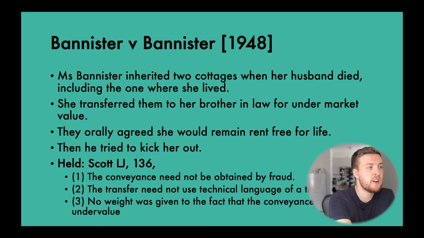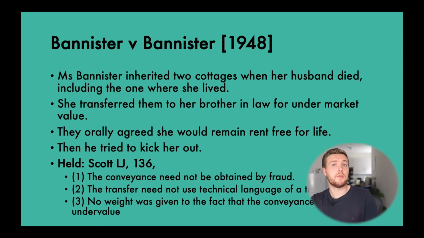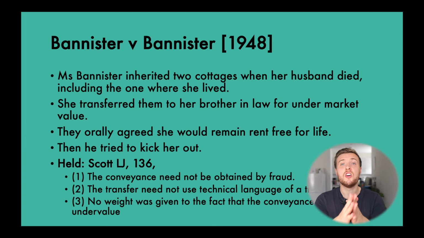Now let's take a look at another case. This is Bannister and Bannister from 1948. So in this case, Miss Bannister inherited 2 cottages when her husband died, including the cottage she was currently living in. And she then transferred the properties to her brother-in-law for under market value, but they already agreed she would remain in the cottage she was currently living in rent-free for life. However, he later tried to kick her out, which isn't particularly nice.